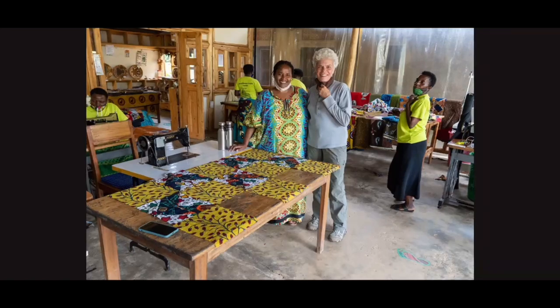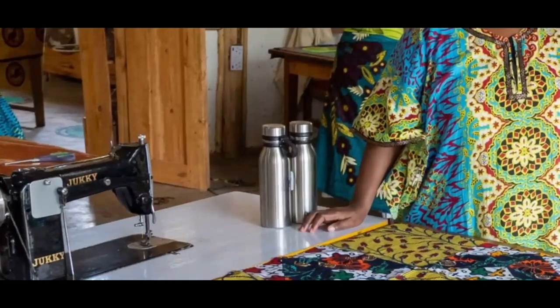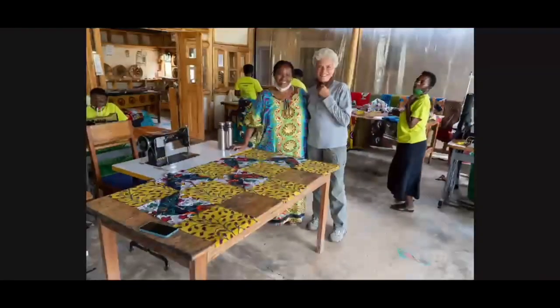To figure out how to do these half-square triangles — dark and light — and how to position them to make that block, they would bring them over to the table, move them around, turn them around, and finally get it. And it was just 'oh, look at this!' Also in the background you can see Ron's and my water bottles that the tour company gave us — I'd have moved them out of the way if we'd known we were going to be using this space.